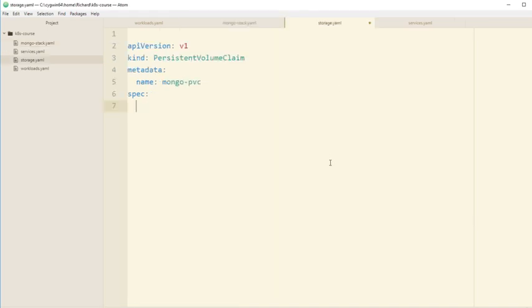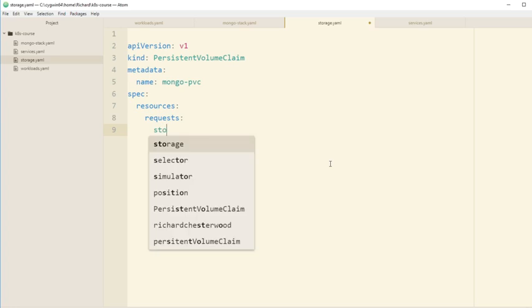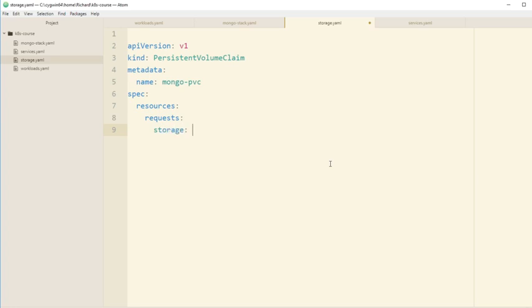For example, in the spec block, we can specify that we want a certain amount of hard disk space for this particular volume claim. We don't really need it for this system, but just to demonstrate, we can say that we want certain resources. There's a key here called requests. We can request storage of, I'm just going to go for a random number here, 20 gigabytes, and the Gi here means gigabytes.